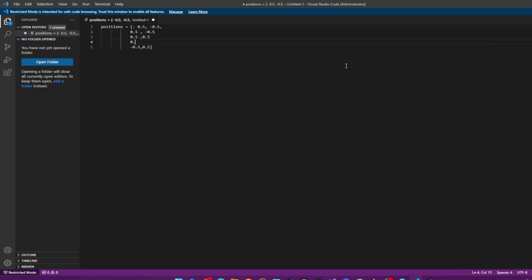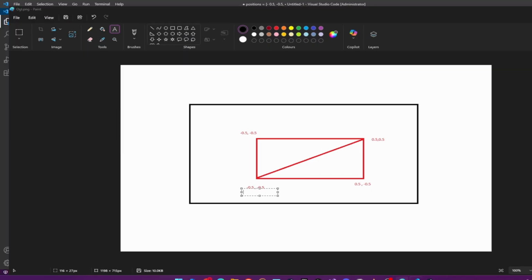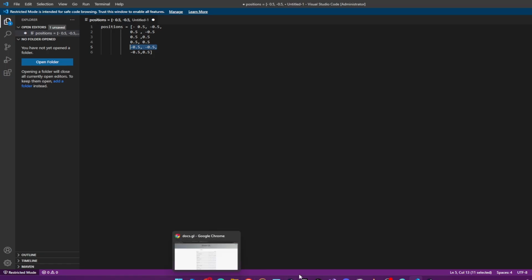Again, we need to repeat the data which we have entered, and then the top one being minus 0.5, minus 0.5. So as you can see, there is redundancy in data for two of the points, which is this one and the bottom one.